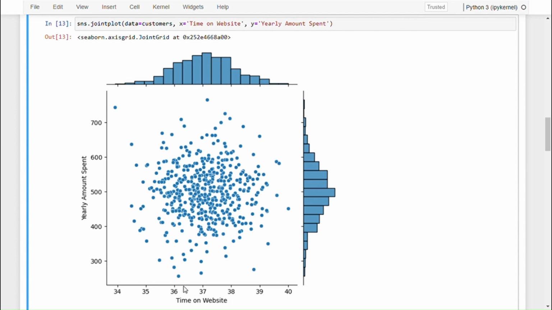As you go higher from 36 to 37, the spend varies from $400 to $600, $700, and the same happens at 38, 39 minutes as well. So there is really no correlation here. That means the time spent on website does not have any impact or correlation with the amount people spend in making their purchase decisions.